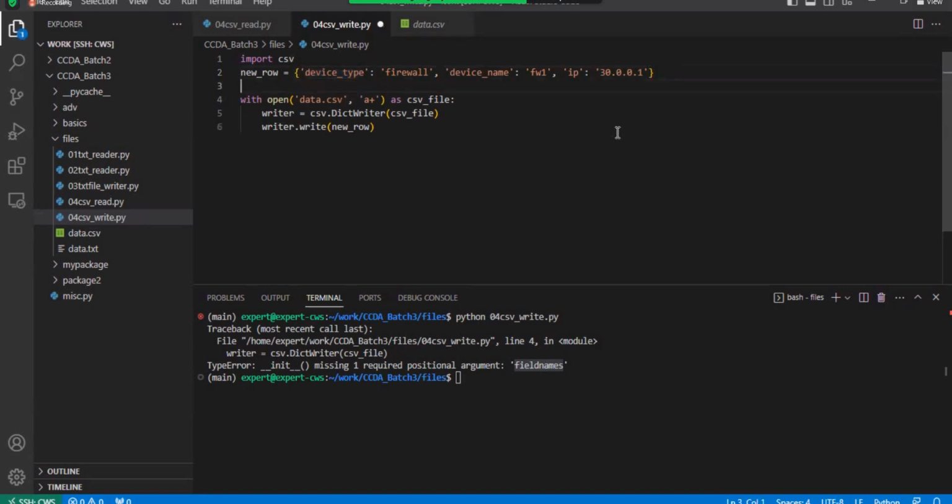So I'll say data is equal to new one. Fine. Let's start to complicate things.